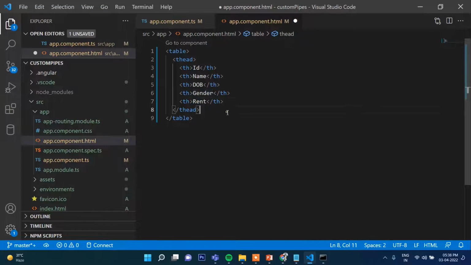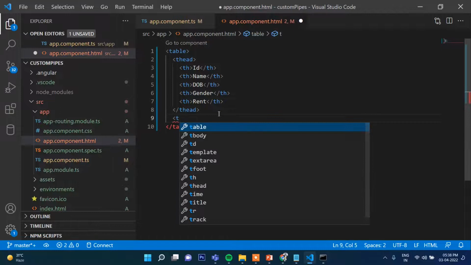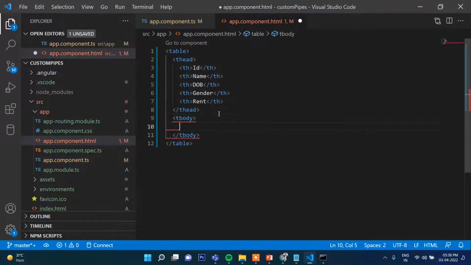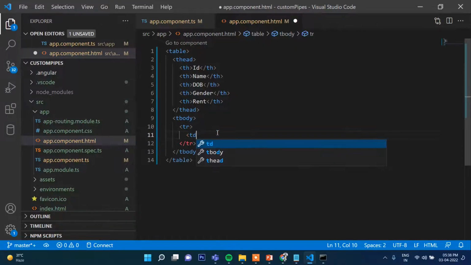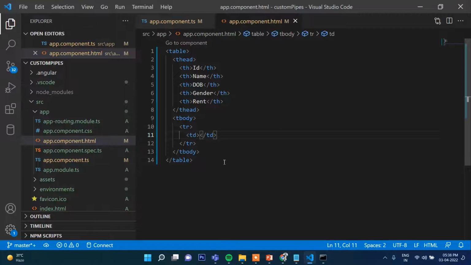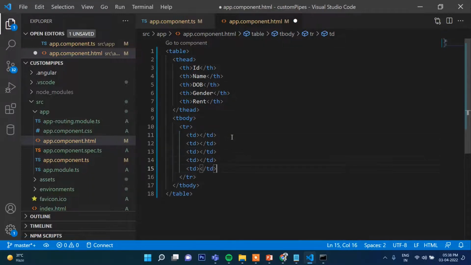And here tbody, and then tr, and then td. There will be 5 td, 1 2 3 4 and 5.